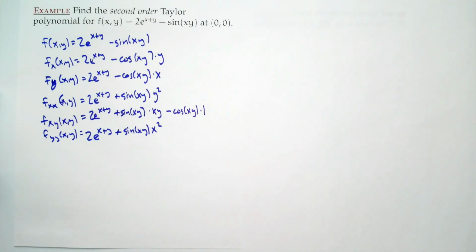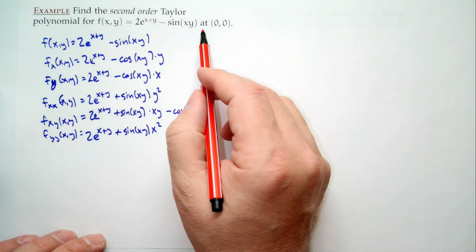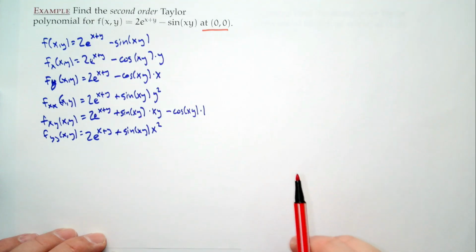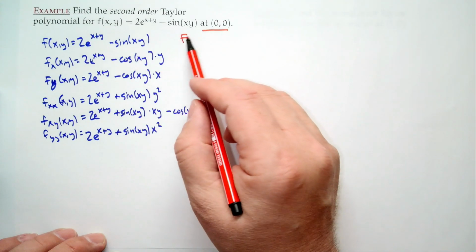When you're looking for a second order polynomial, you've put in lots and lots of derivatives. All the derivatives up through order 2. So step 1, take your derivatives. Lots of them. What happens after you take your derivatives? What do you need to do? You need to evaluate. Where do you evaluate? At wherever they tell you. In our case, it's at 0, 0.